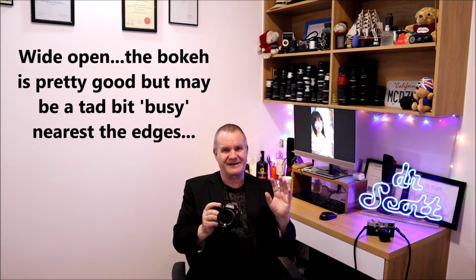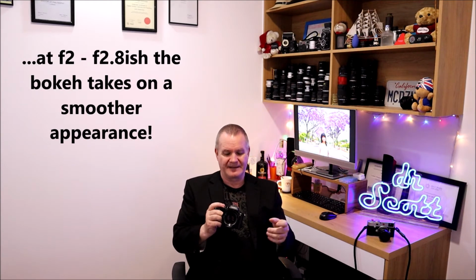But anyway, the bokeh is great wide open, but it's actually smoother. Depending on what the background is, it could be a tad bit busy, but you stop down to f2 or f2.8, and you're then likely to notice that the bokeh really smooths itself out. And just like all vintage lenses, when you get to 4, 5.6, f8, everything, it's just as razor sharp as today's lenses are. But wide open, of course, they're going to be a little softer compared to today's lenses. But as I just said, it's a great portrait lens, and with a portrait lens, you don't want razor sharp, counting the pores on the nose and things like that. You'd like a little softer rendition.